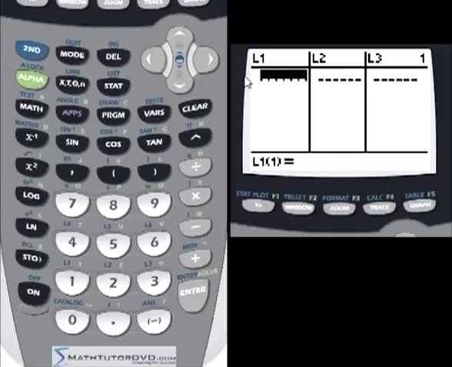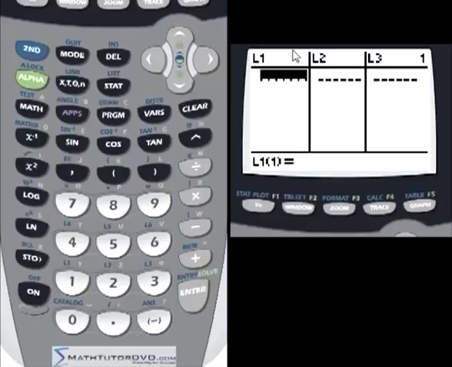So we have 6 lists, and when we're doing a scatter plot, you're going to create 2 different lists. In this list right here, we're going to put the X values, what are going to end up being the X values on our graph, and in this list we're going to put our Y values. So this will be X comma Y, X comma Y, X comma Y, and then we're going to link it into a plot so that we can see our raw data.